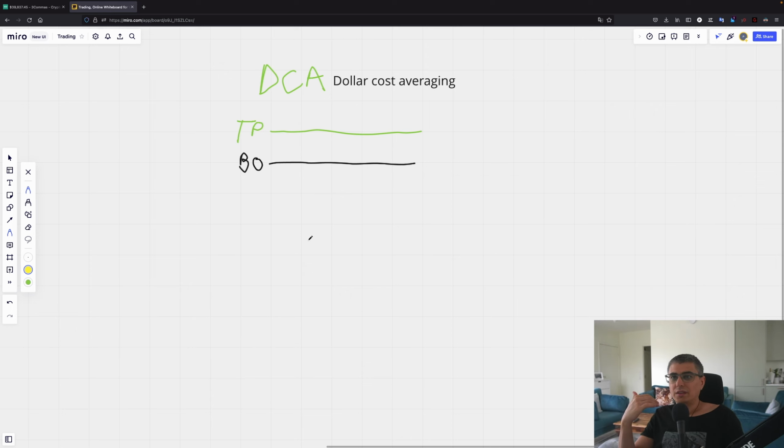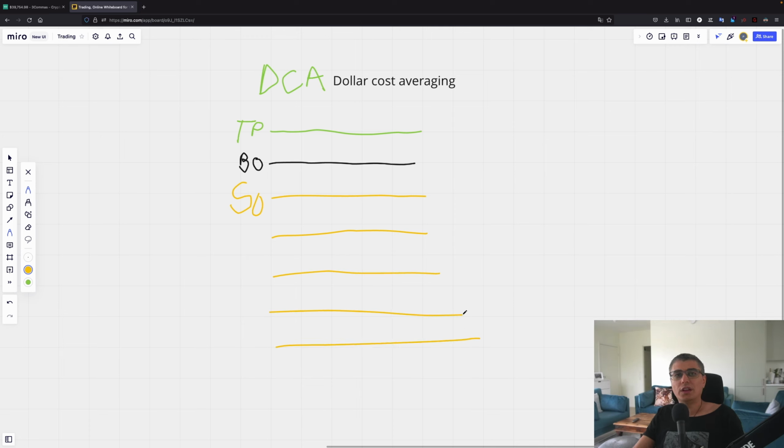And now comes the quite ingenious approach of 3commas. Here we have the safety orders, as they are called. So when you set this bot up, you will set at what levels it should buy more tokens, with the goal to reduce the average price of all your tokens and to get a lower take profit. Because if you lower your entry price, then your take profit will go much lower as well. In this case, I have safety order number 1, safety order number 2, safety order number 3, and so on, right? You choose this condition. I'll show you what I think is most reasonable as a basic starting point. So this is how they work.